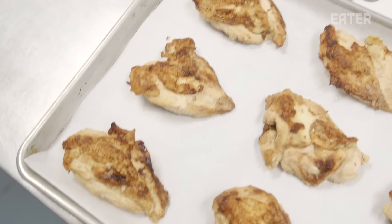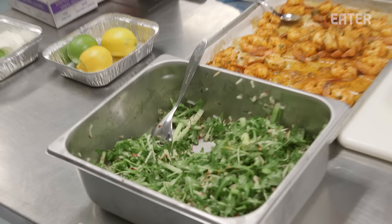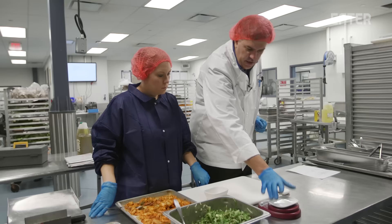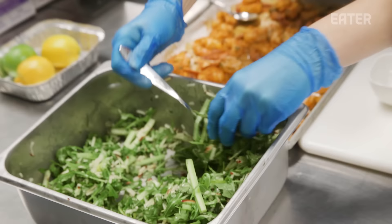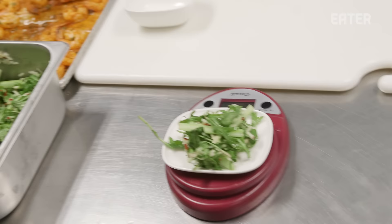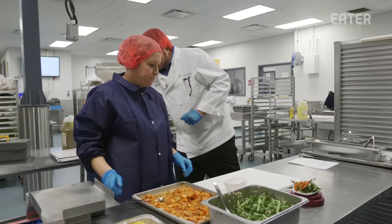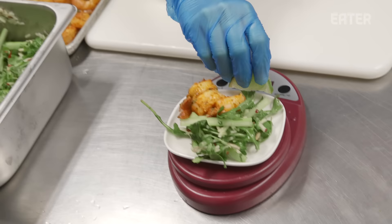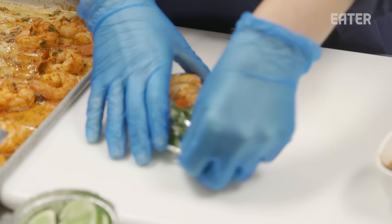Now that we've cooked all our proteins — shrimp and chicken — and blast chilled them, we're going to plate up the salad. We scale everything for a reason: putting even a little too much on will mess up production because I'll have to make more product. About an ounce and a half of slaw on top, three shrimps, and then a lime wedge on the side. A lid goes right on top, and it'll be boarded on the tray setup which we'll go see in just a bit.